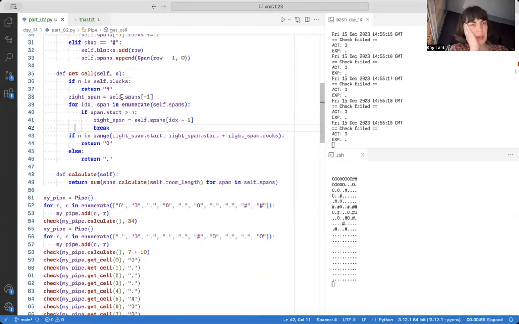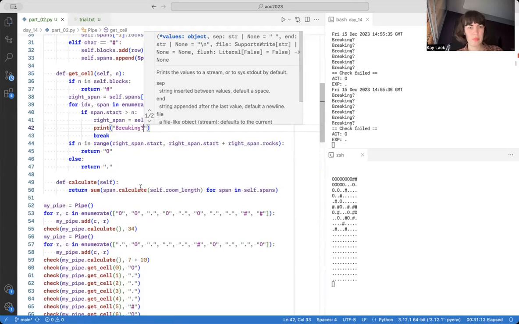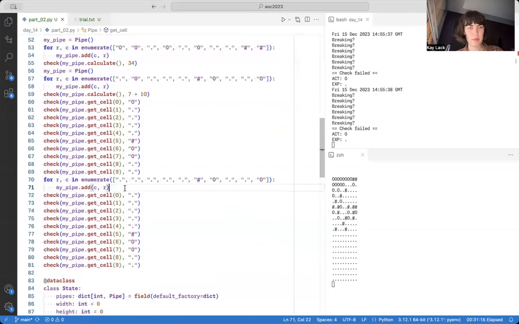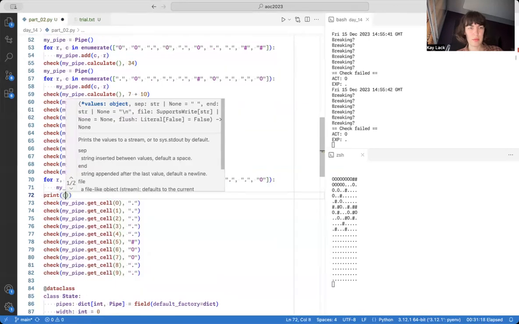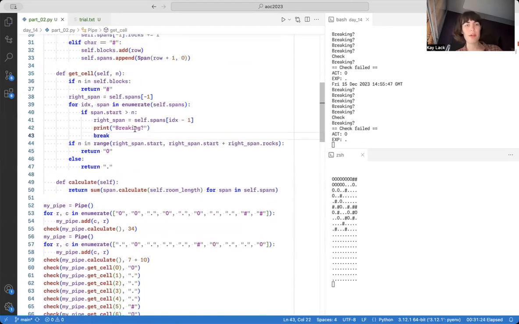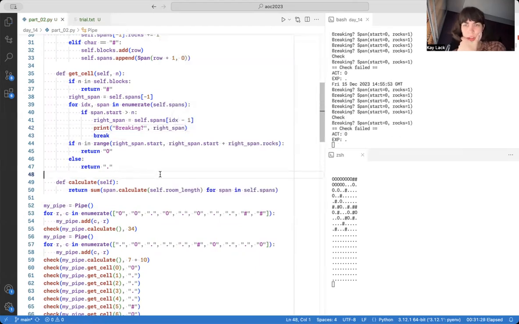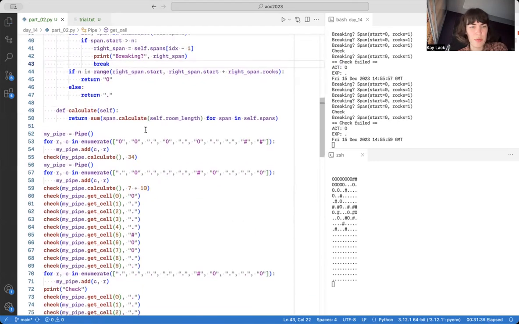It's not a block. We start off with the last span being the one we go with. Do we hit into here? Okay, so we're breaking in there and finding the right span starting with 0, which has one rock. Why does it have one rock? It should not have one rock at all.